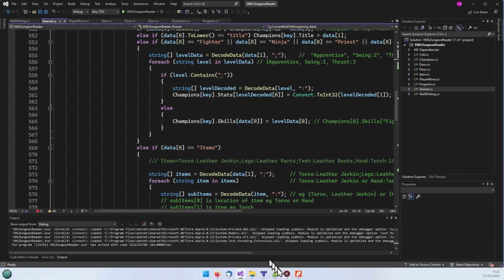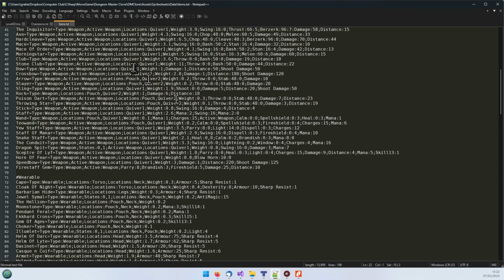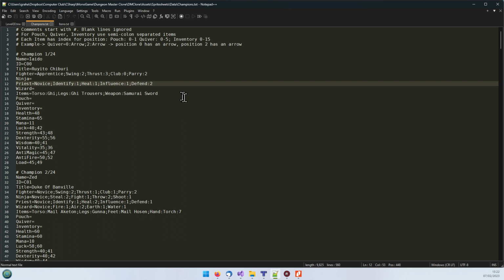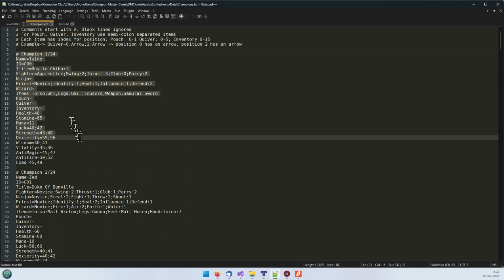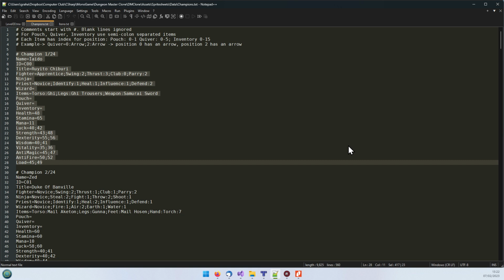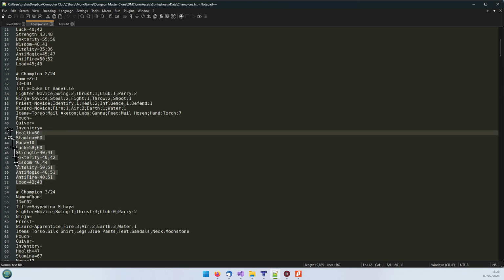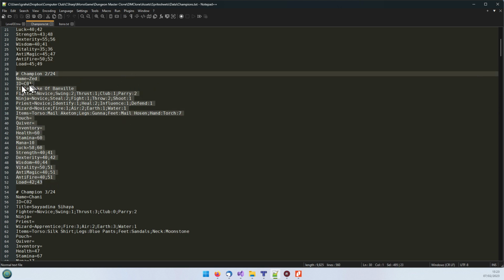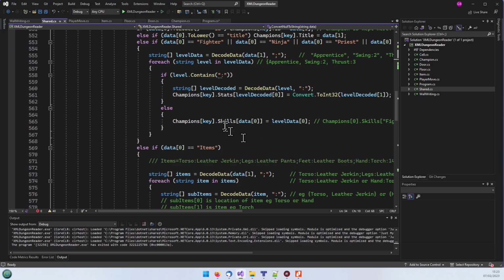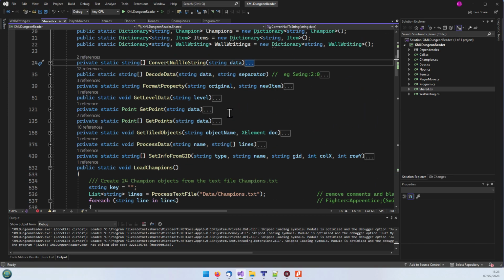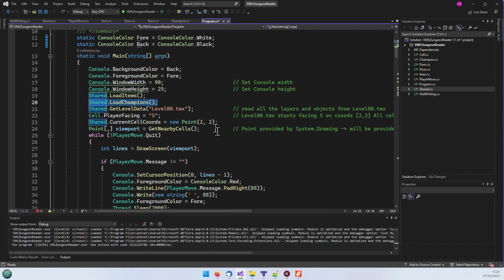which is more complex in this case, because if we find the champions.txt again, we've got a champion that takes up multiple lines. It's not all on one line. I don't know why I did it that way. I think because of the amount of data, I just felt it was easier to separate it out. So that goes through a bunch of lines to create the champion, rather than just reading one line, getting all the information in it. So that gives us the champions and all the stuff they're carrying. Then we go back to program here.